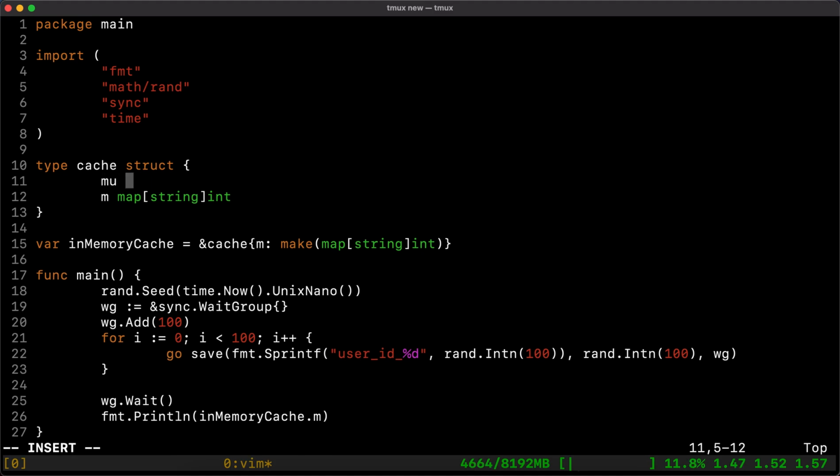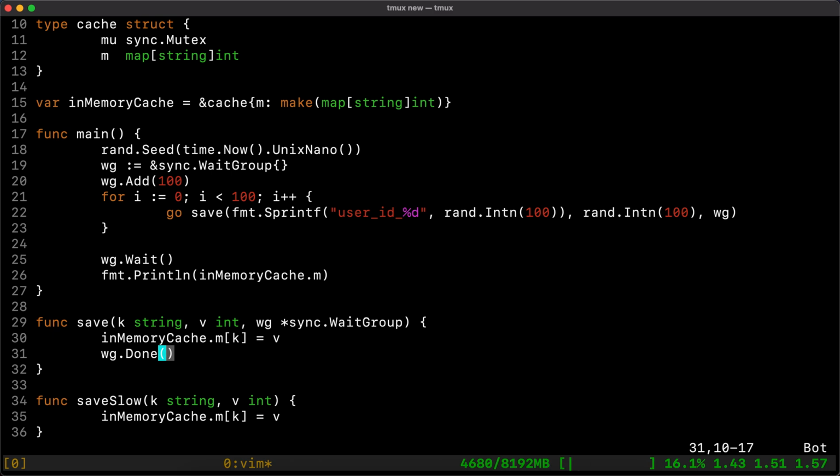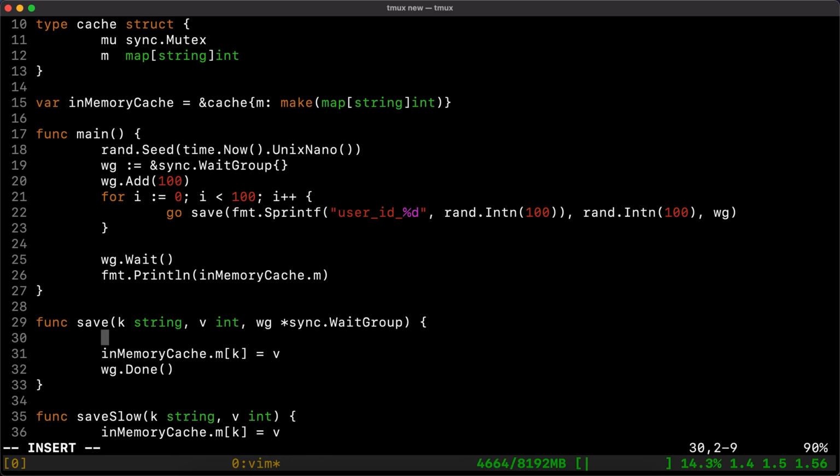So in our case, we're just gonna do mutex sync.Mutex. So we integrate the mutex within our struct, and the way that we then use the mutex is, before we write into the cache, we are going to require a lock. We're going to acquire the lock: inMemoryCache.mutex.Lock. So at this point, no other goroutine can lock the mutex. If another goroutine arrives here, initializes this function and tries to lock the mutex, it will be stuck here, line 30, until the other instance unlocks the mutex.